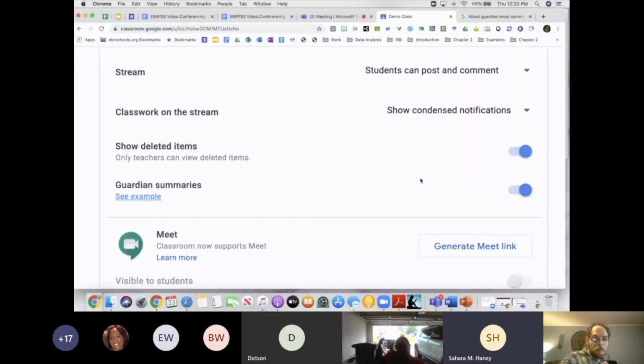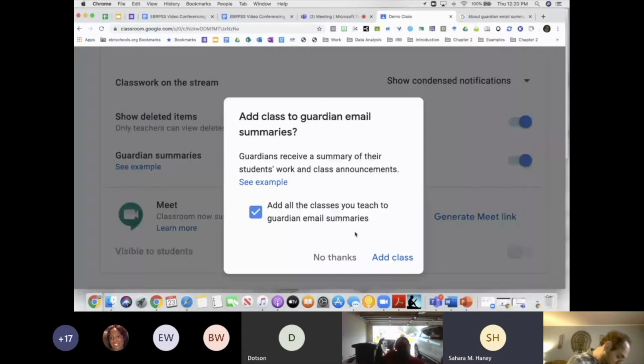That option starts turned on, but it may be turned off, so it'll be grayed out. Just simply click on it to turn it on, and it'll tell you what it is. So you do have that option.